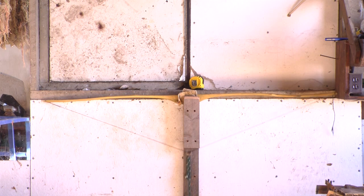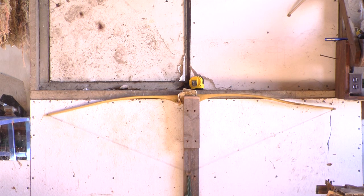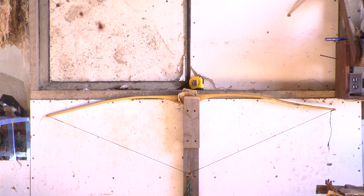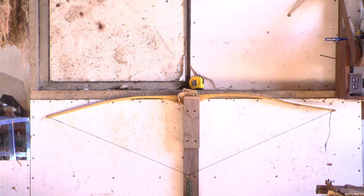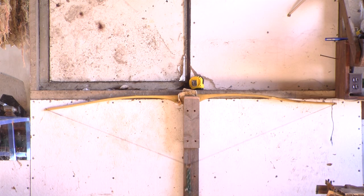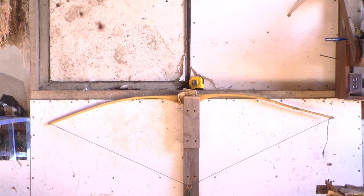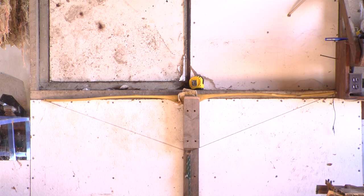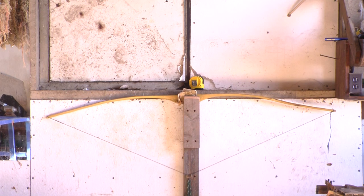All right, you can see the left hand limb still looks pretty good. The right hand limb has got some issues. The outer third or so, or outer half of the limb is way stiffer than the middle part. So we're gonna go ahead and take this thing off, put it back in the vise, do some more scraping and even all that out.